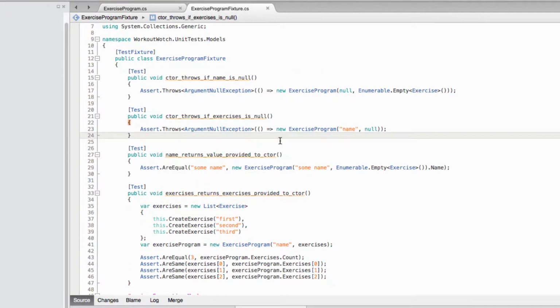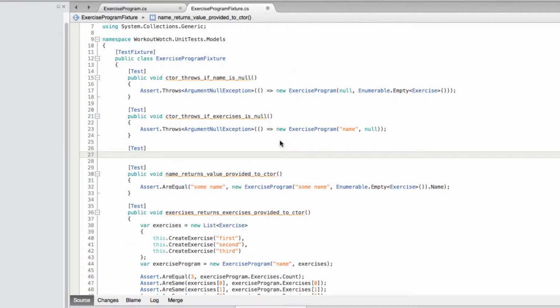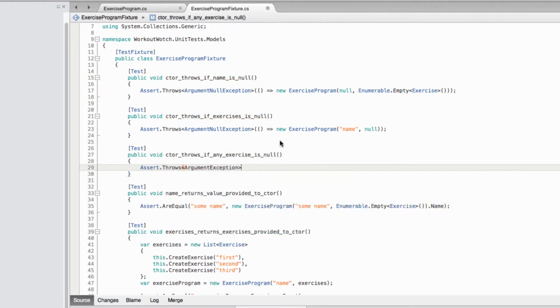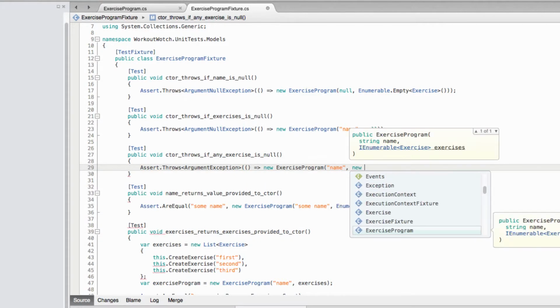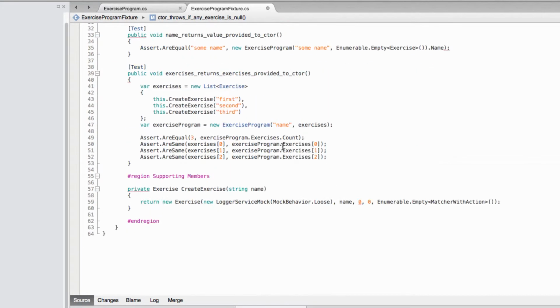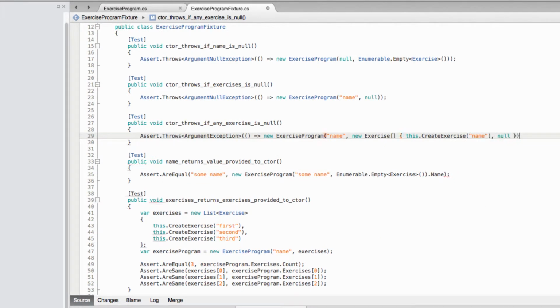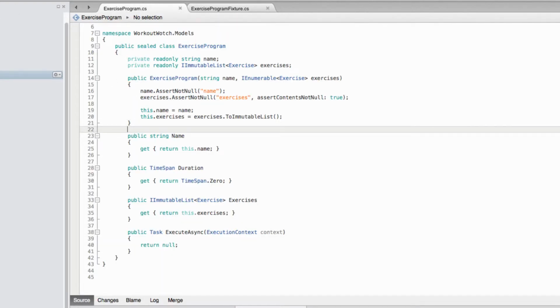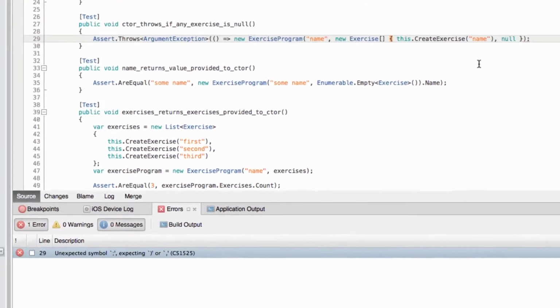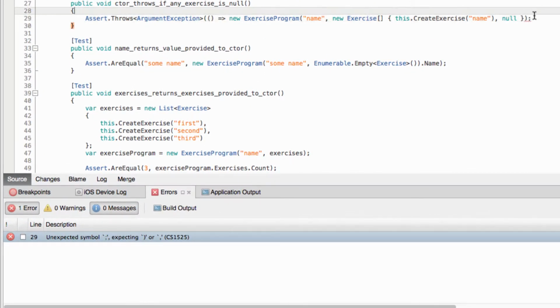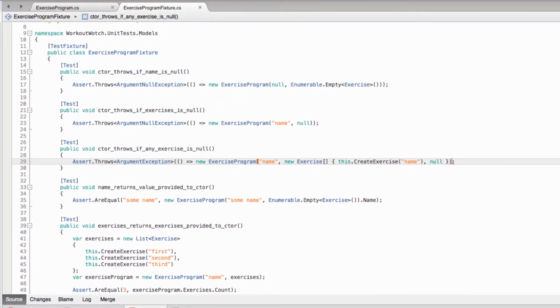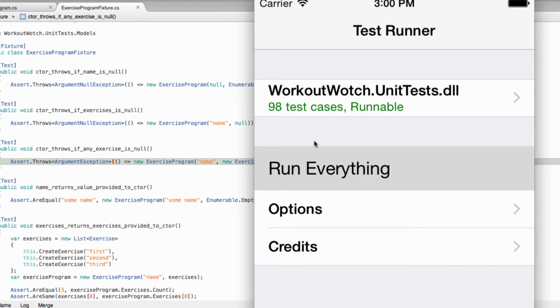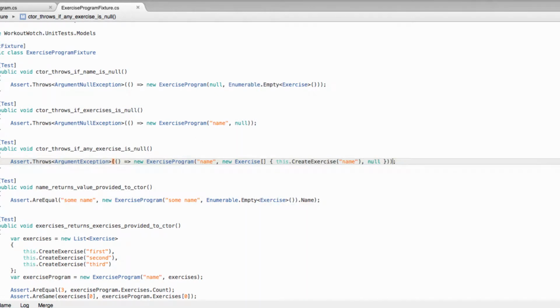And I've realized I've got another case here I didn't test for, which is one of the exercises in the list of exercises being null, which we also should not allow. Okay, let's try those tests. Got a compile error here. Missing a bracket. Okay, all passing.